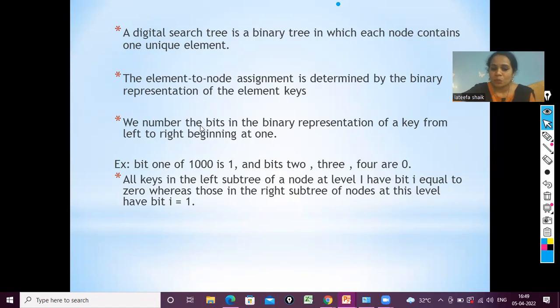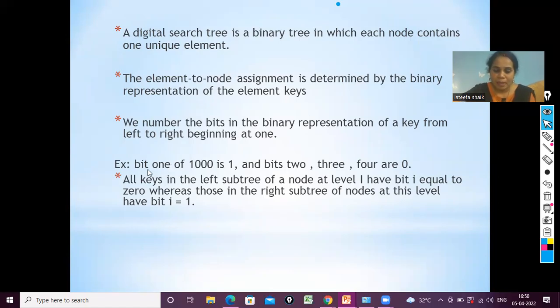Generally, a tree structure has a root node and children nodes, that is, a left subtree and a right subtree. There are many components which come into the picture when we are discussing any trees. In digital search trees, whether we move to the left subtree or the right subtree is decided based on the bit representation. So the bit values are an important thing here. We decide whether to take the left move or the right move based on the bit values.